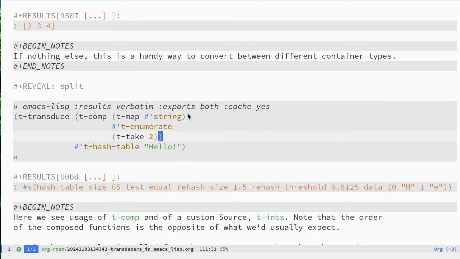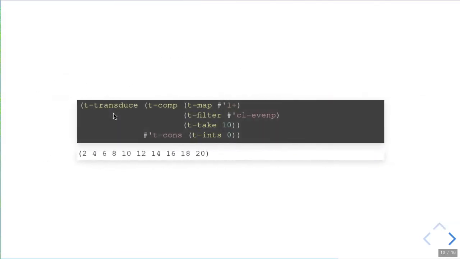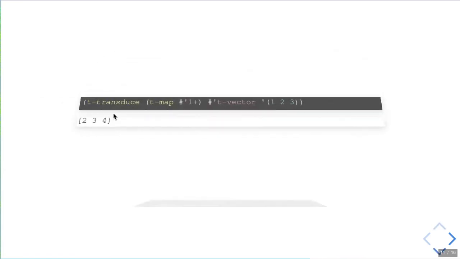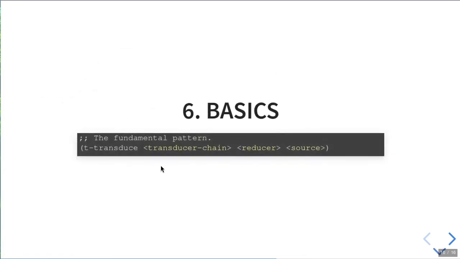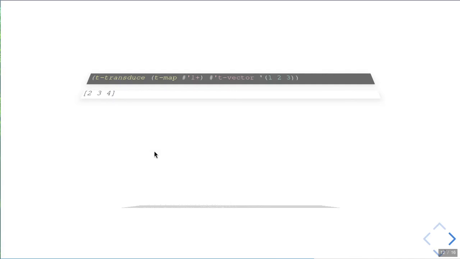This is one main difference from other languages that have things, say, for instance, Rust's iterator API. Pardon me, if we go up here, for example, the difference between the transducers and the reducers and the sources is not explicitly laid out, whereas with transducers, it is. You have to be aware of how these things are different, and I think that helps clarity.